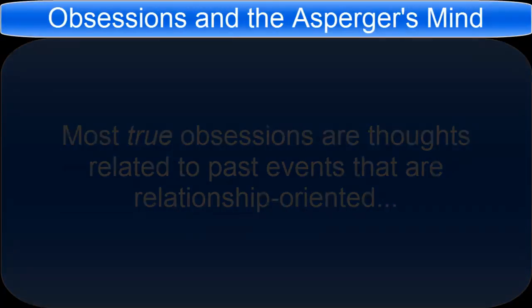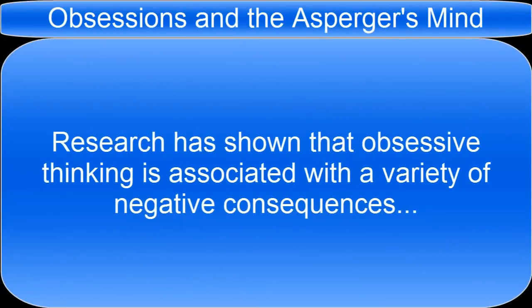Now, research has shown that obsessive thinking is associated with a variety of negative emotional states, for example, depression and anxiety, and also with a lot of negative behaviors, for example, binge drinking and binge eating. So why would obsessive thinking lead to these negative outcomes? Well, for some individuals, drinking or binge eating becomes a way to cope with life and drown out their obsessive thinking.